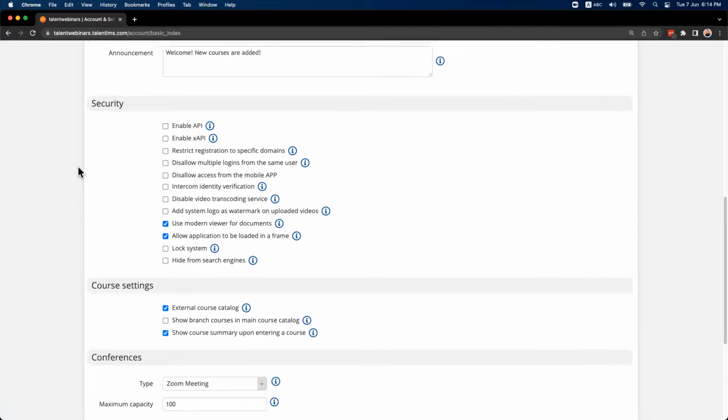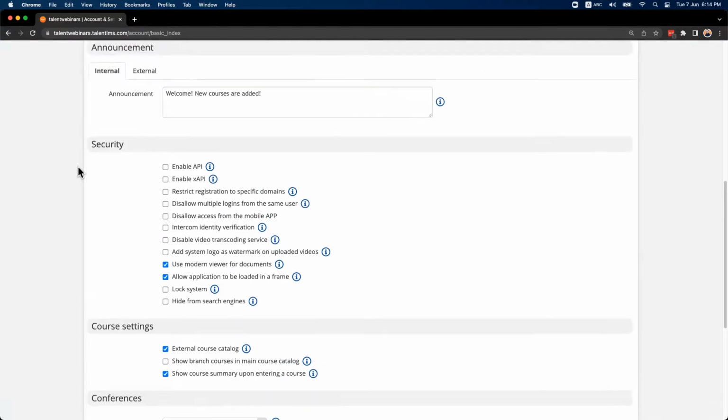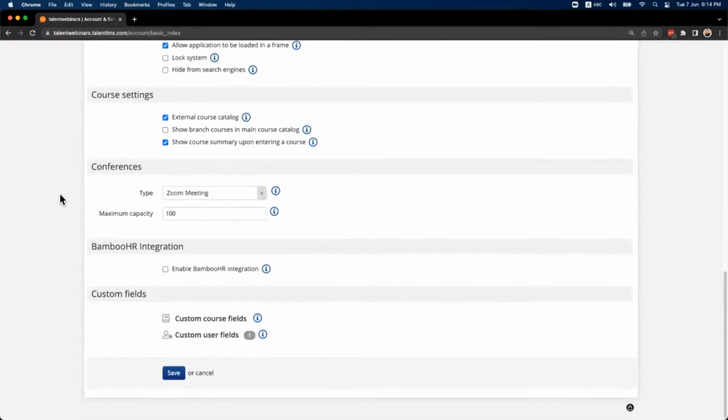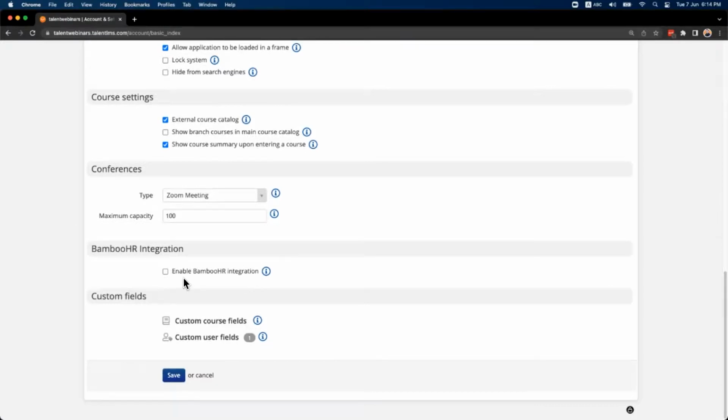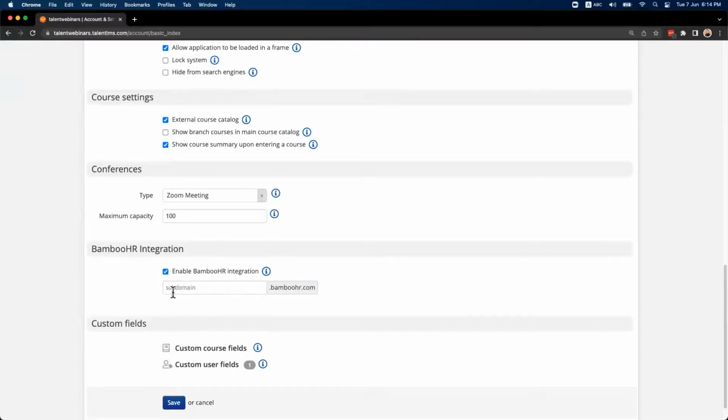Now, if your HR system is Bamboo HR, which is something that many people use, this is a native integration. So you can have a native integration in TalentLMS with Bamboo HR. Tick to enable the Bamboo HR integration. Your Bamboo HR will have a subdomain. I know it sounds a little different from what we've seen before, but many HR people will recognize that right away. But again, talk to your team.